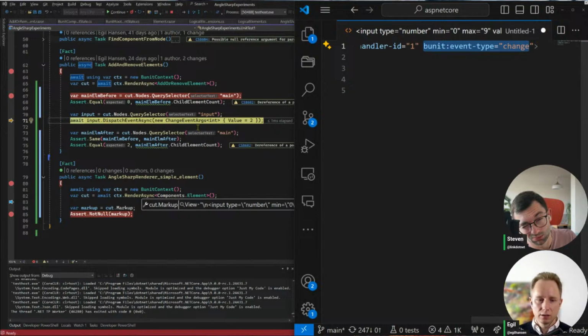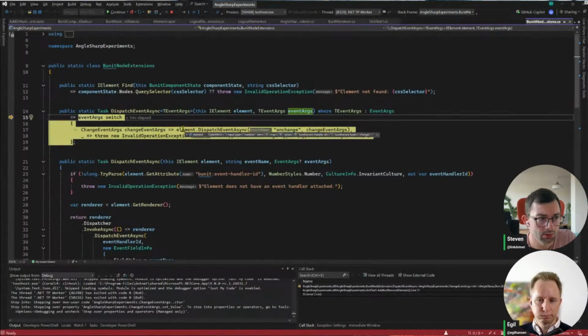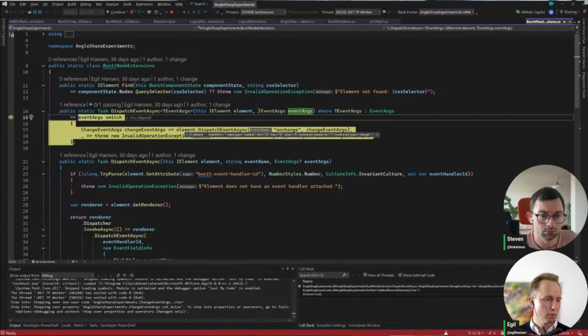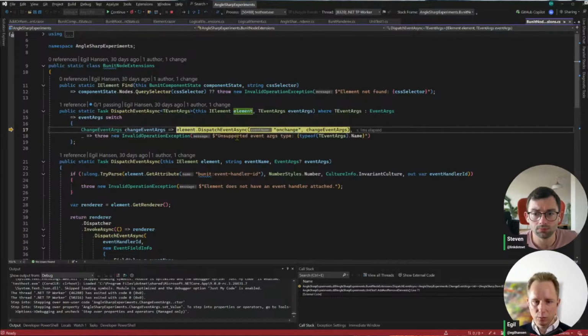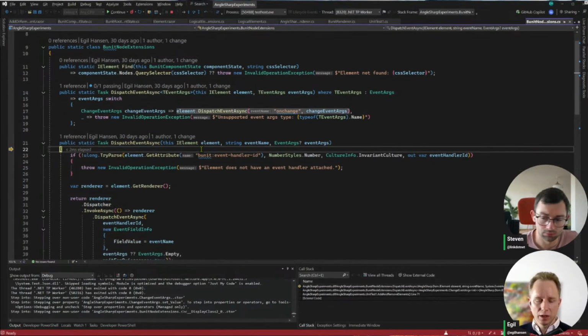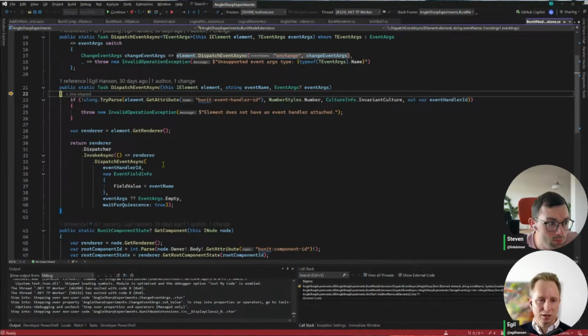So I guess, are we doing this already? Because Blazor does that already for us. Yeah, so the event type is included in the render tree from Blazor, so that's why we have that information. But yeah, you can see here I've created an overload that helps a bit. So basically, it's a change event args. I created a custom type of that has a generic parameter instead, because the built-in change event args from Blazor is not generic, it just has an object field for the value, but we want to pass in explicitly an integer. So this makes it quite a bit easier to pass in the value correctly, because you know it's an integer, so you don't have to convert it manually to a string first and then pass it as a string, because Blazor expects it to be a string, but we get the conversion for free.